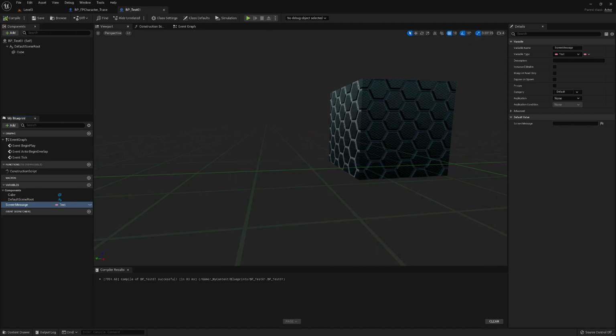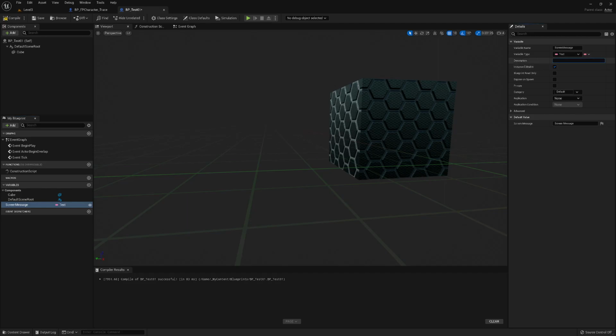Compile, save, and let's just say screen message, but we're also going to make that accessible in the game world.